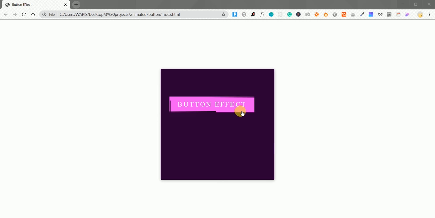This is Aram here, and today I am going to create this button, and this button has a nice hover effect. When I move my mouse over this button, you guys can see there is a slight nice effect. The lines are moving on all the four sides of the button, so I hope that you guys can see it's visible to you. If so, let's start coding for this.